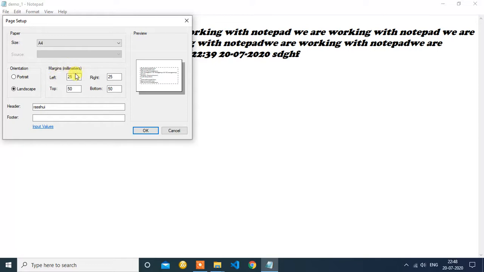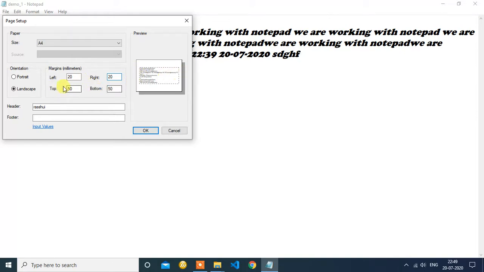Next we have margins. If we increase or decrease the margins, the white space here will increase or decrease. And the left margin I am changing, this one. If I do it to 2, as you can see, the margin is very thin now. And if we do 20, we have got this. And right margin, if you also want to decrease, we can just go for 20. As you can see here, both are now the same. So this is how we can change the margin size.